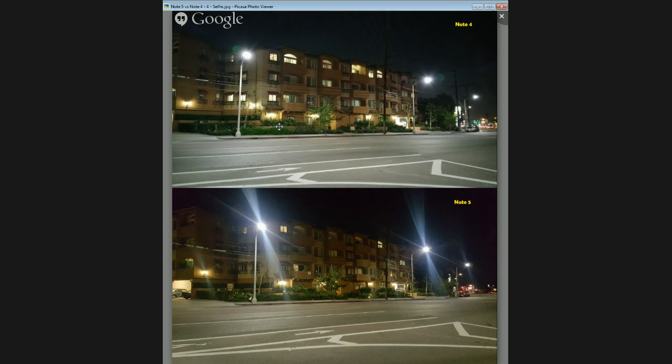Now, with the first one here, the low light, it was actually a funny thing that happened. The Note 5 has more auto taking features, so I did have it on auto HDR, and it did use it on here, whereas this one I left HDR off. So what happened was that the Note 5, because it thought it needed auto HDR, kind of got overexposed between the two. So I would say the Note 4, for your overall view of the shot, looks better.